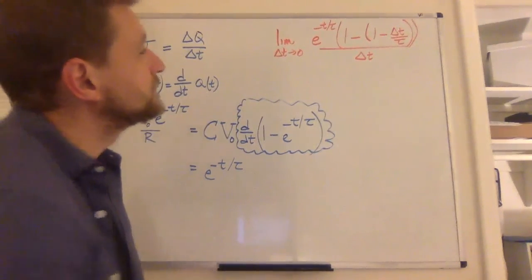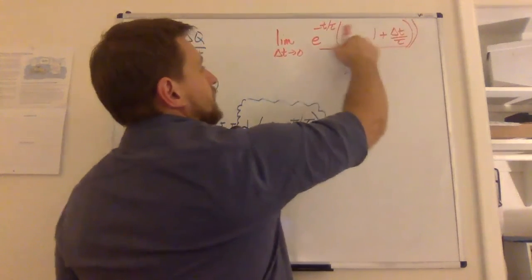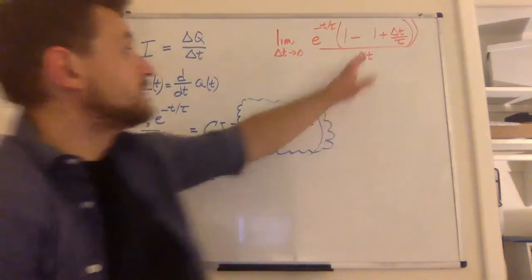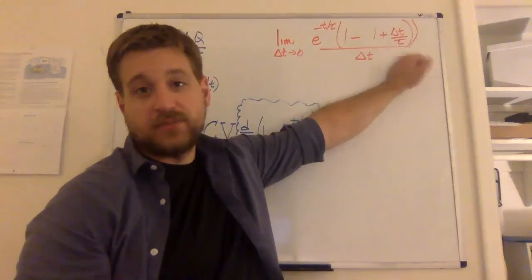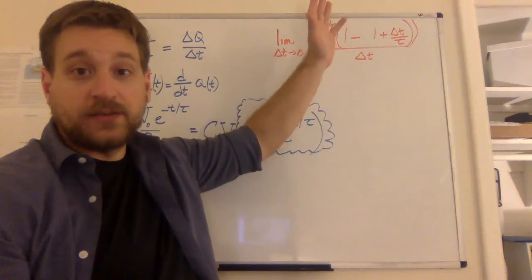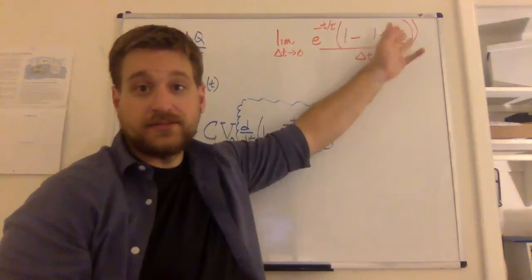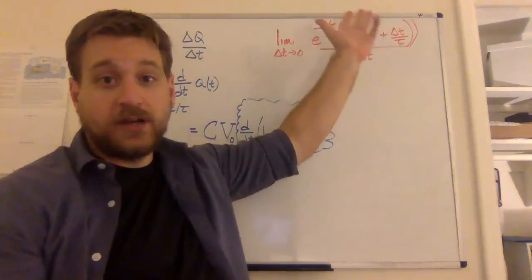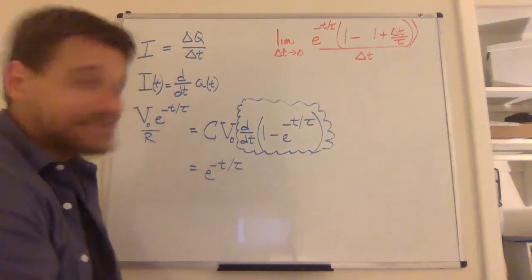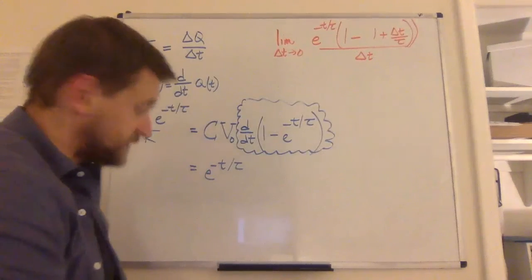All right. If we do that, distribute the negative, negative 1 plus that, the 1 minus 1 cancels. We're just left with delta t over tau. The delta t's cancel, but we've got a division by tau, which is going to get tied up with this thing. We don't even need to worry about the limit as delta t goes to 0. That is the thing that allowed us to use this approximation. We're good to go. It's the extra factor of tau that I needed. That division by tau, I gotta have it.